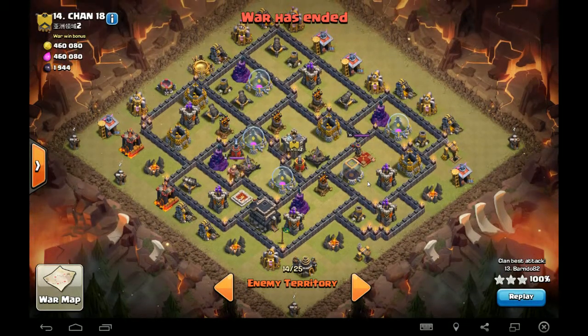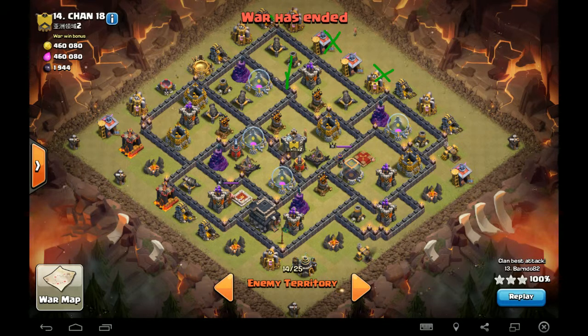Next base I'll show again was a little bit different. The queen is quite segregated away from these air defences, but for me, I'll get the old paint out again. For me, I just sent a golem there. I sent 2 loons at that cannon, and then I just put a jump there.